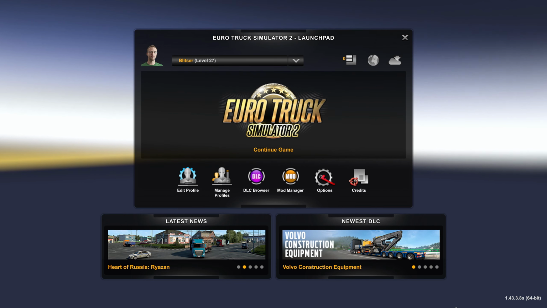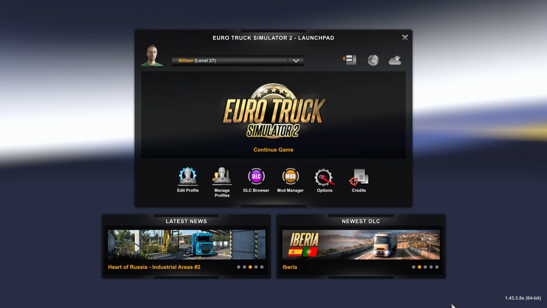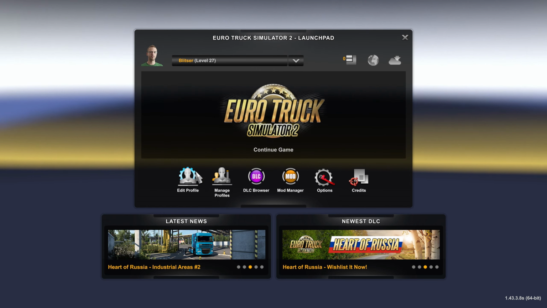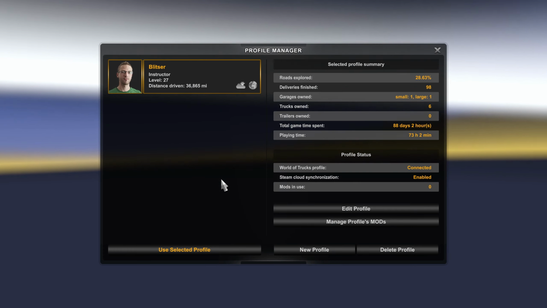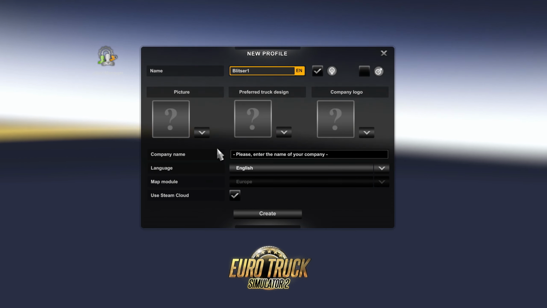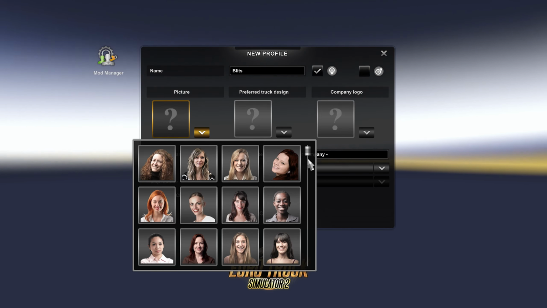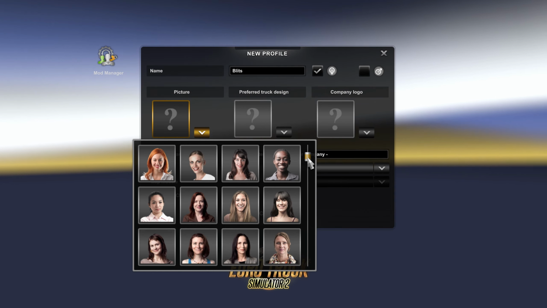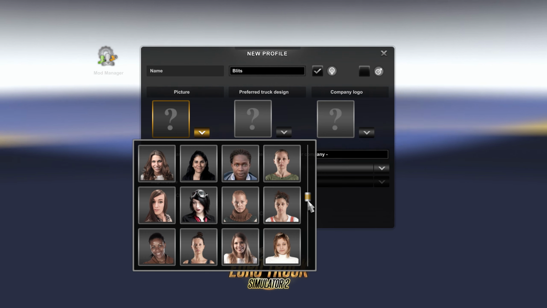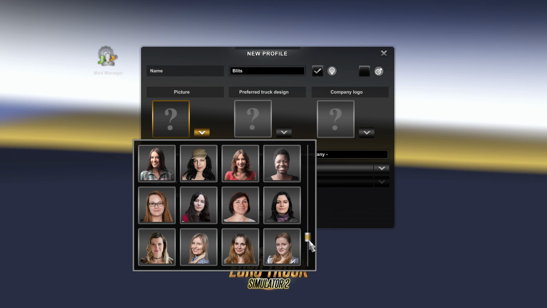Just in case you haven't played ETS or ATS, we're going through the profile creation. This screen may be a bit different if you haven't played, as I've already got a profile made. So go to profiles, click new profile, and obviously put a name in. I'll call myself Blitz. There are loads of pictures of females, and if you change the gender on the right-hand side, you can click on males. Unless you obviously want to be a woman, it doesn't matter, no difference to me.